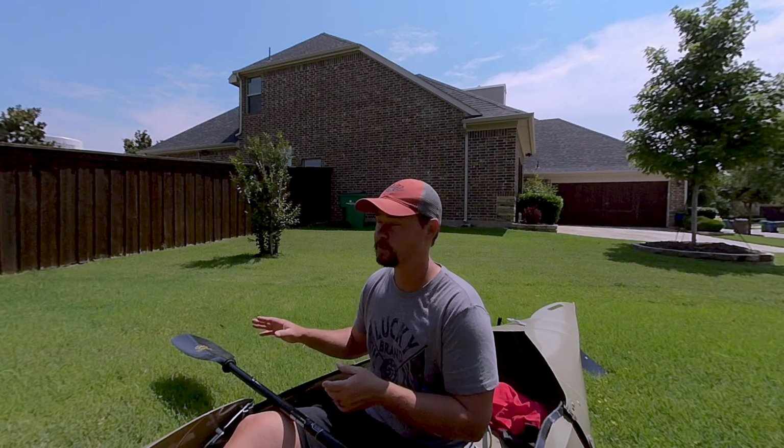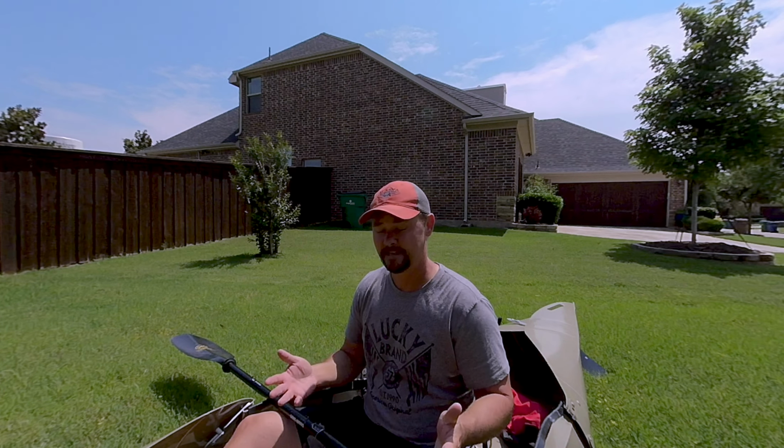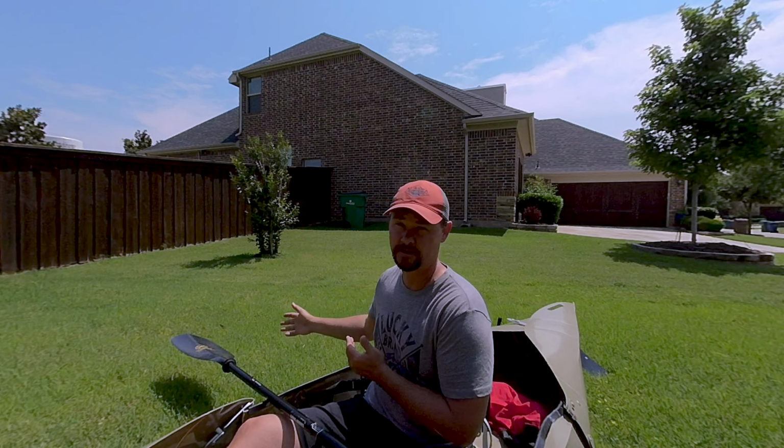But if you get out a little bit too far, you might find that that wind is pushing you to the other bank, which might be 2-3 miles away. In those instances, if you were to flip in that moment, it's very unlikely you're going to be able to swim against that wind, so you're going to have to swim all the way 2 or 3 miles to the other end of the lake. It really is good to practice this, even if you are just going to stay by the edge of the lake. Learning this rescue will make you a lot more confident in your kayak.